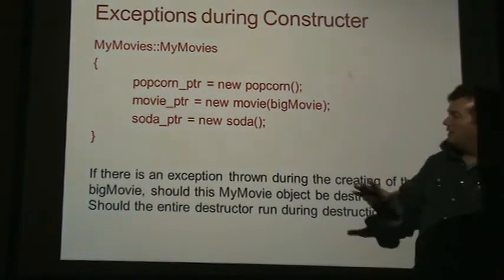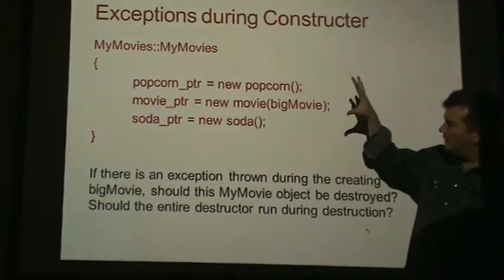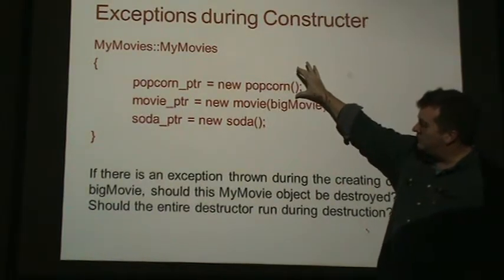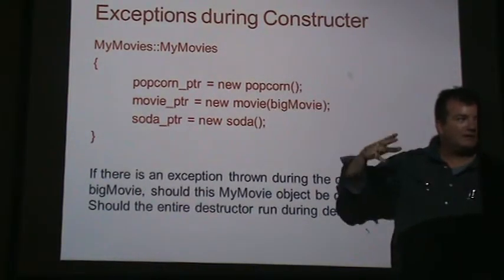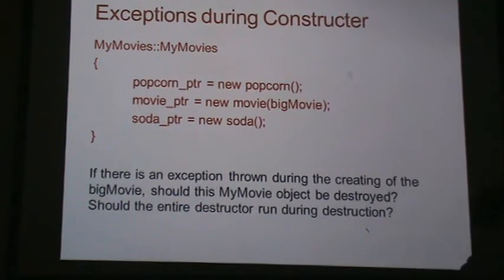Well, what's the point of the movie object without the movie? Well, I guess what they were thinking was, if we have a destructor that says destroy this, then destroy this, then destroy this, it's going to start destroying things that were never created or partially created. And they're worried about hitting errors with that. But if it's trying to delete, say, soda, and the soda doesn't exist, how could it delete the soda when the soda never existed?